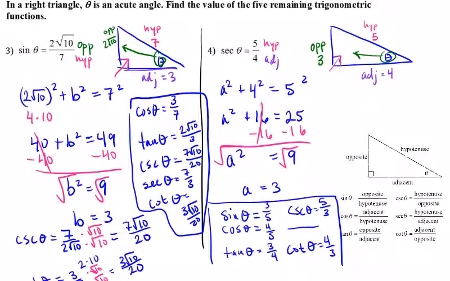Okay. And one thing, notice how my triangles aren't necessarily drawn to scale, right? So don't worry about that. We're just kind of using it as a visual to try to figure out, okay, where is everything, what's opposite, adjacent, hypotenuse, and then we can kind of go from there. Okay, so your triangles don't have to be perfect or drawn to scale.